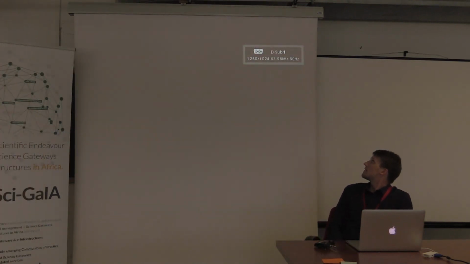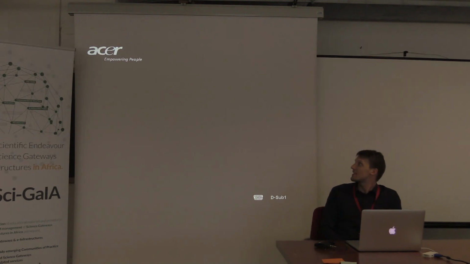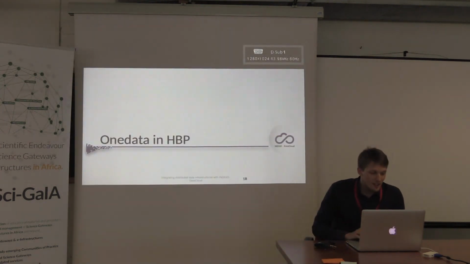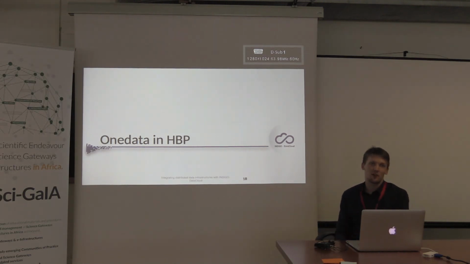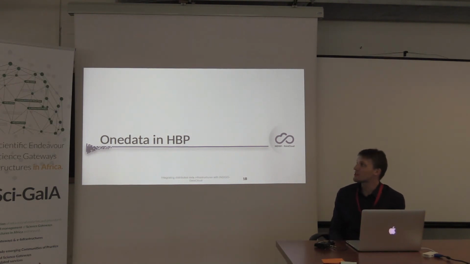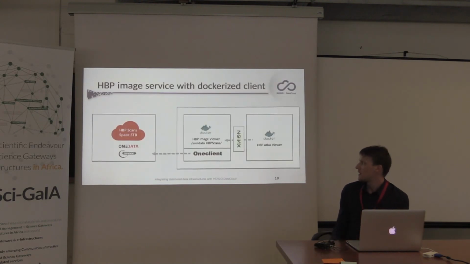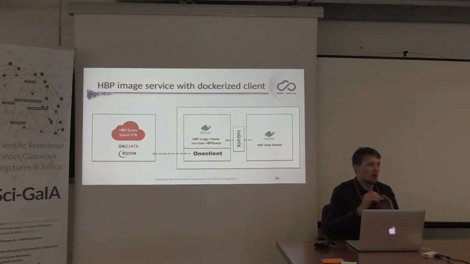So, the last few summary slides are, first of all, the Onedata with the HBP, which stands for Human Brain Project. The Human Brain Project prepared a service that was based on Onedata as well as dCache to compare the services. And in this project, they set up their Atlas Viewer application, which is an HTML with JavaScript that shows brain sections.